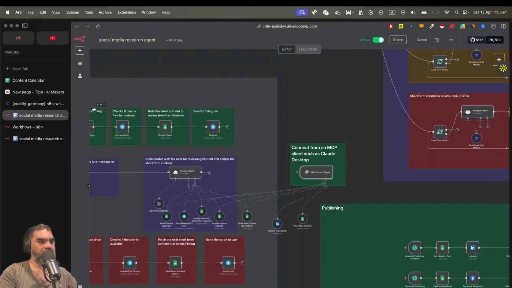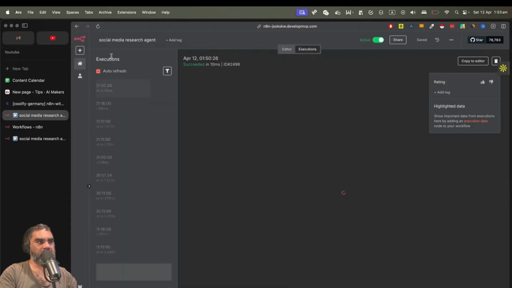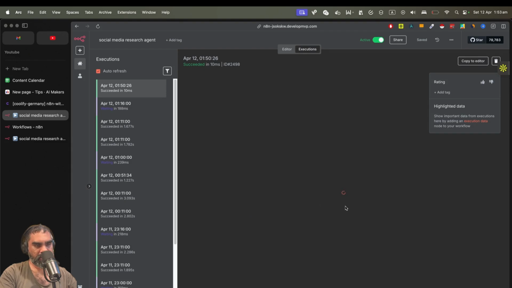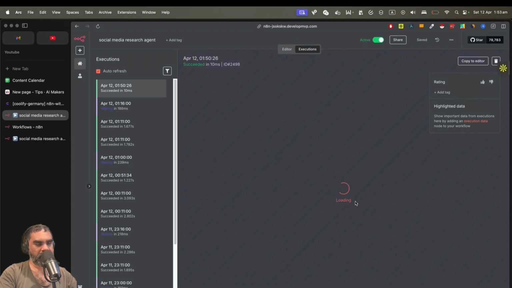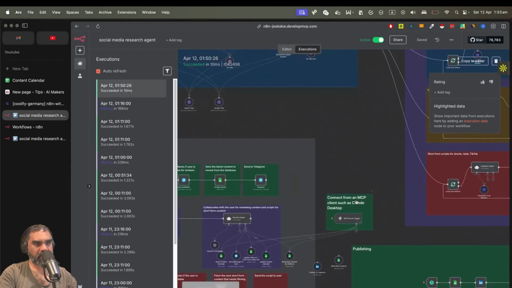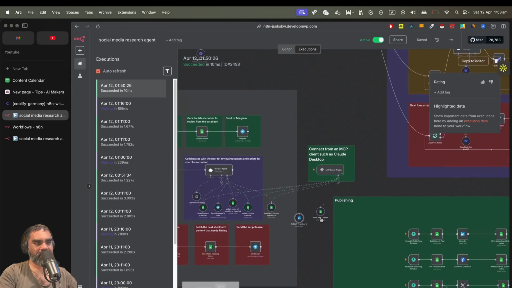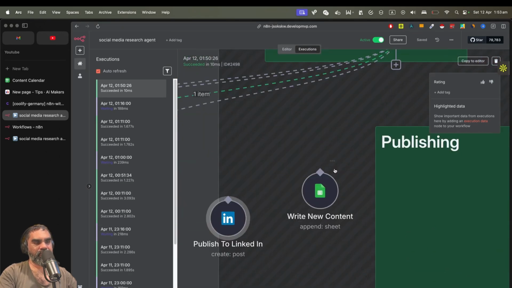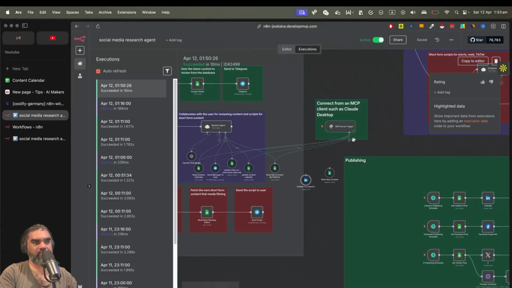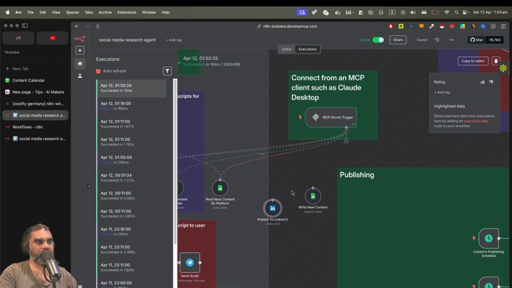So if you go to executions here, you can see the previous execution. There's some display problem, but it would have called this write new content.